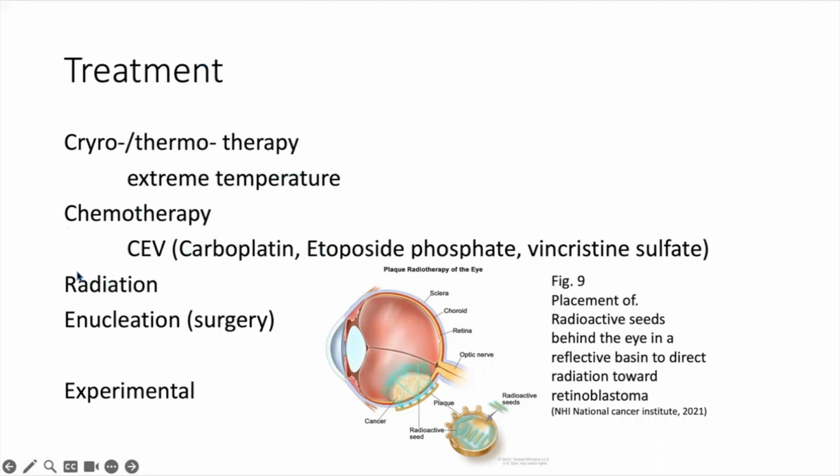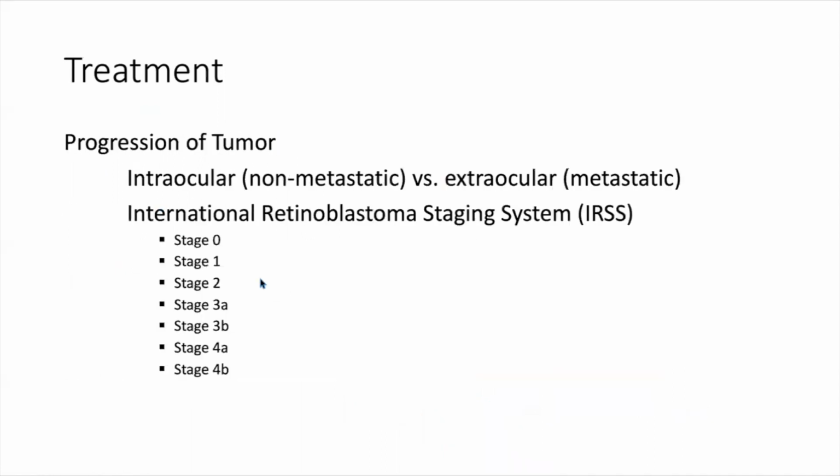And then experimental treatments such as targeted therapies look for specific proteins active in cancer cells that are not active in normal tissue, allowing for only cancer cells to be affected. This is proving to be slightly difficult with the retinoblastomas due to the proteins involved being constantly on and also used in all other proliferating cells as well. The progression of these tumors highly affects the prognosis and eventual treatments that will be used as a result, if it is treatable at all.